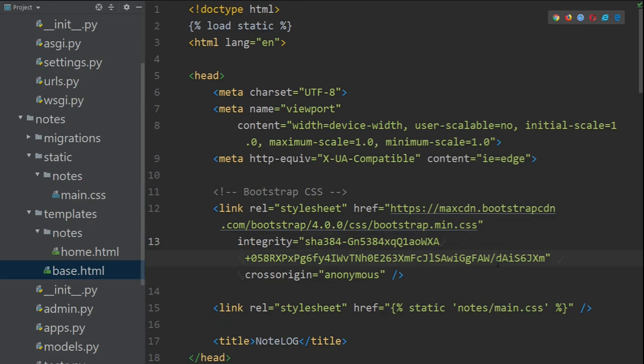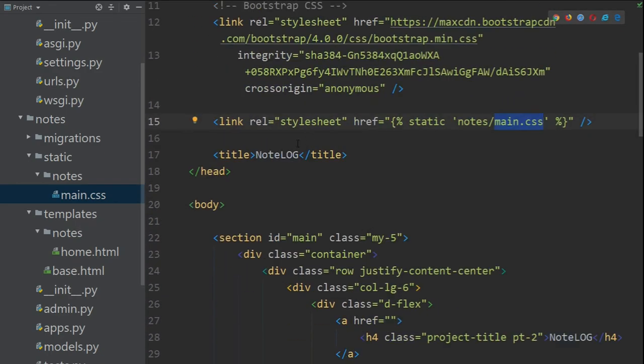And so just like our templates, in order to work with static files, you need to create a directory in your app, which you name static, and then in that directory you create a new folder with the name of your app. So I created a folder that bears the name notes, and in that folder, just like our templates, I created the static file, and in this case it's a CSS file I named main.css. So in order to make use of it in our templates, we first have to load the static files. Then we can use the static tag here and specify that it's in the notes folder, and the name of the file is main.css.